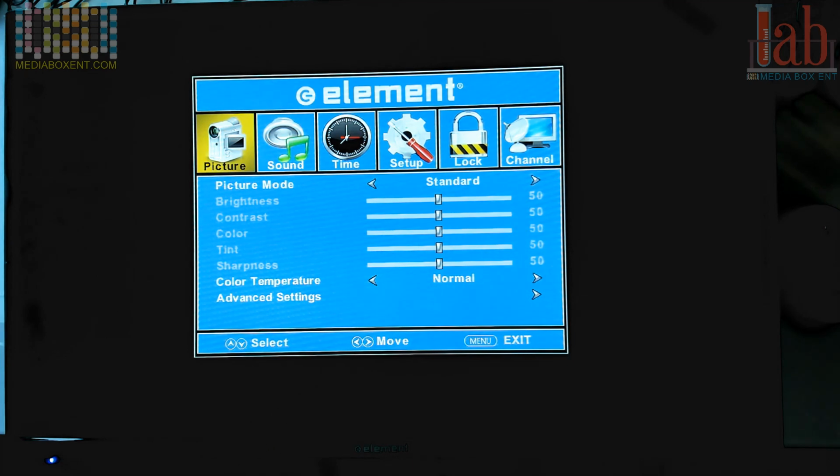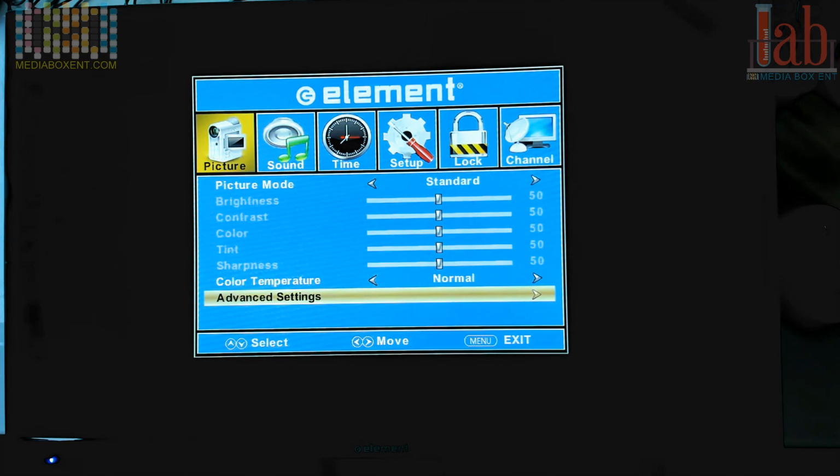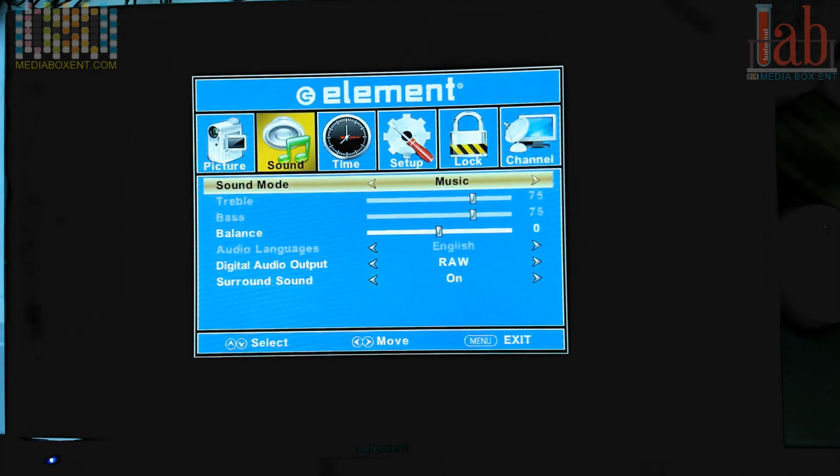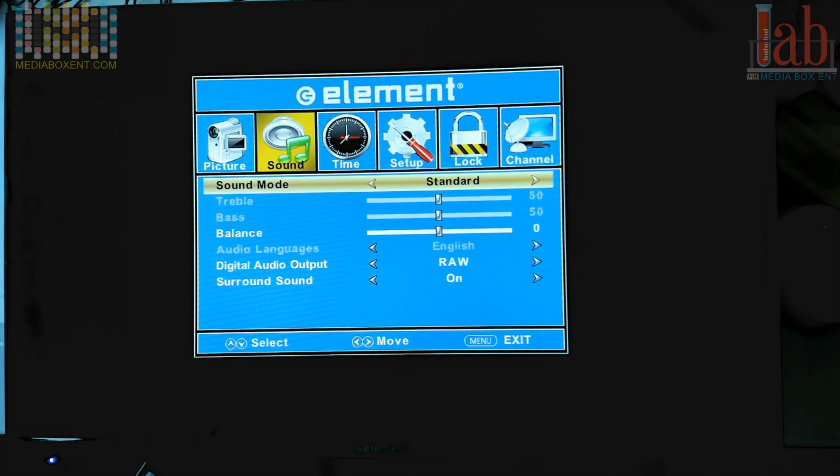Let's take a look now at some of the menus and the configuration. So when you press menu, that's what you see. And right over here, we can change the picture mode, so you can go standard, vivid. And we see some of the configuration in advanced mode. We see noise reduction, dynamic contrast, that's on by default. So let's go back one more time, and we've got the sound settings, and you can change the mode. Let's see, music. What else do we got? Music, movie mode, sport, or you can change that. It is standard. If you want surround sound, let's return.